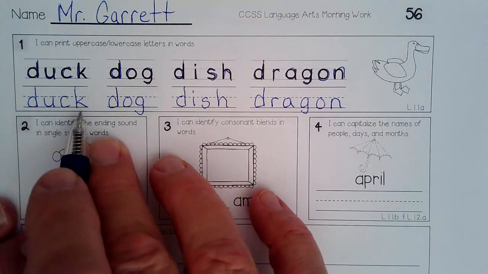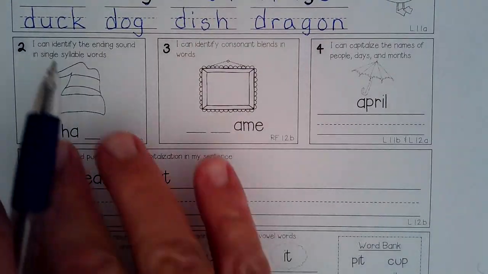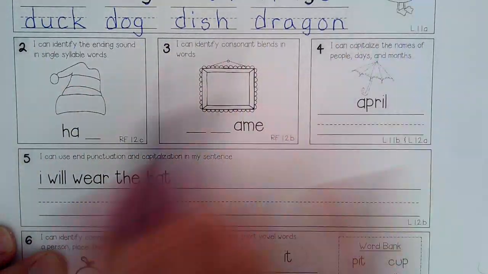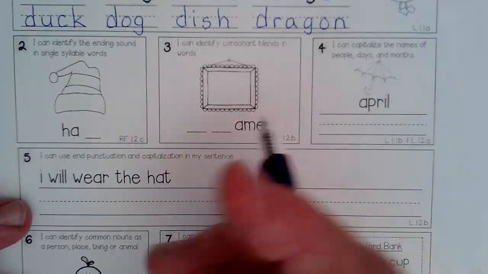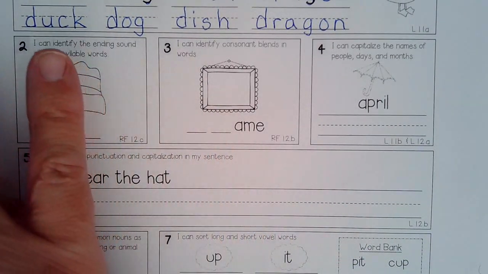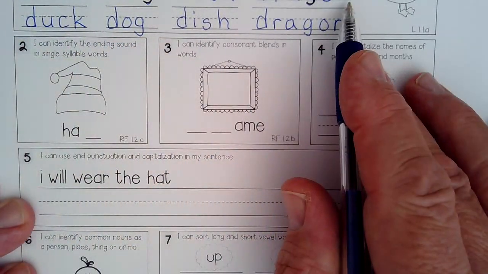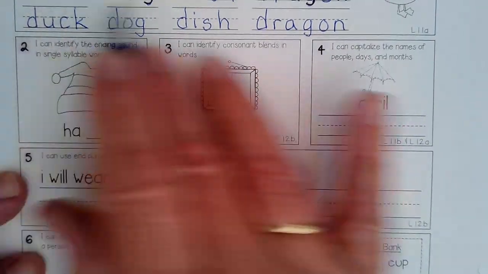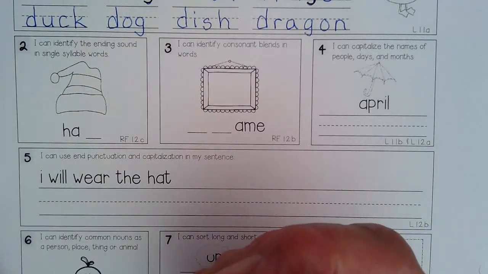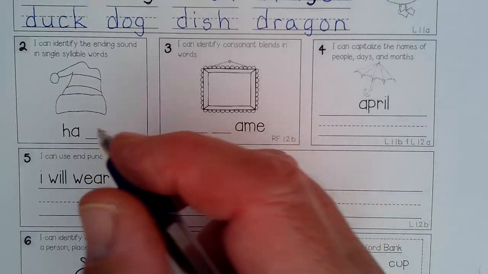And the first picture, the picture is the first word. All right, let's see. As we go through these pages, I want you to make sure, or check and see if that follows that pattern. Mr. Garrett really likes following patterns and finding them in places. So we've already done an A page, a B page, a C page, and now here's the D page, and the first word is always the picture over here. I want to find out if that follows all through this whole packet. All right. Sorry about that.